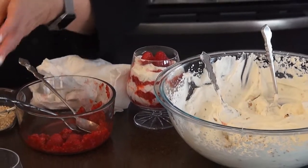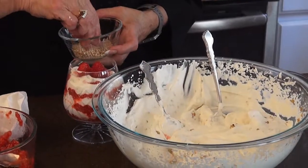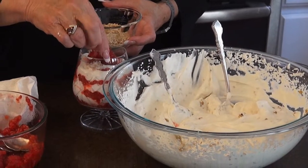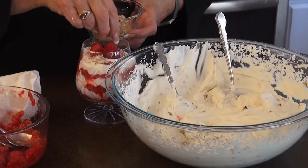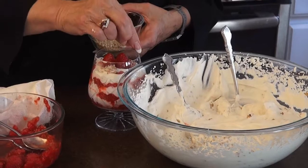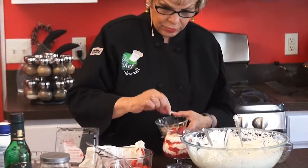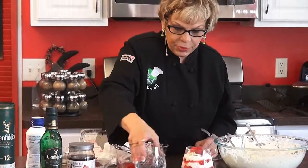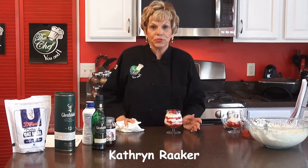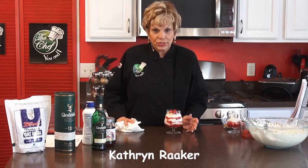Okay, and then we're going to use our toasted pinhead oatmeal to kind of garnish it off. And we'll make two of those. Look at how pretty that is. Well, we're finished with our beautiful dessert, our Cran-a-Chan, wonderful Scottish dessert.